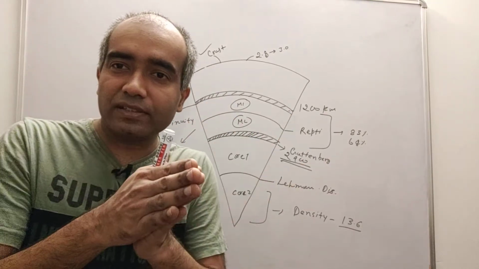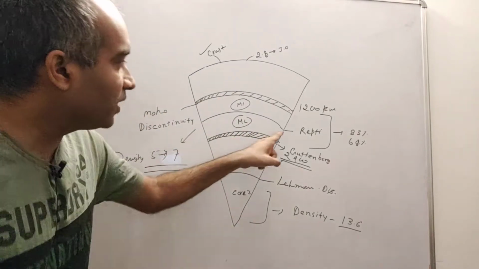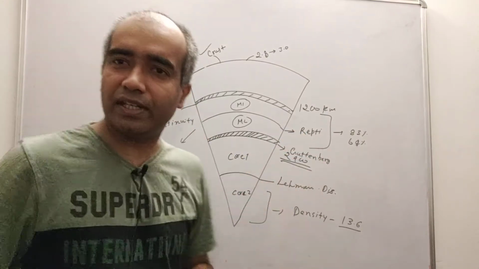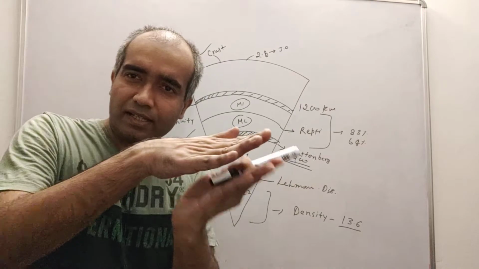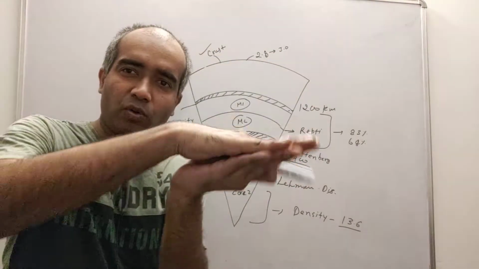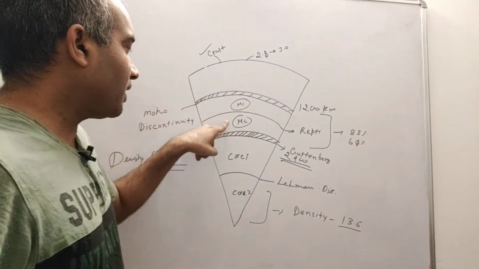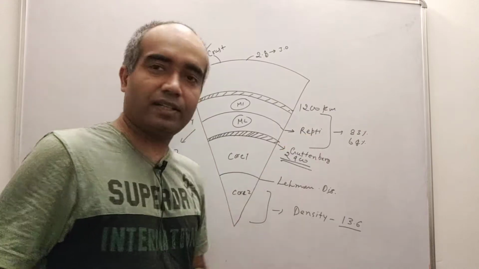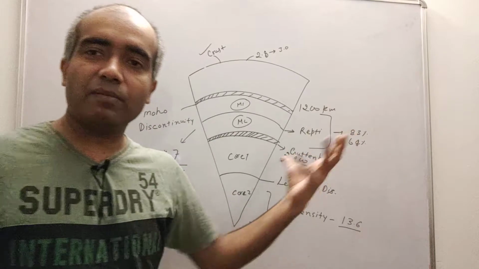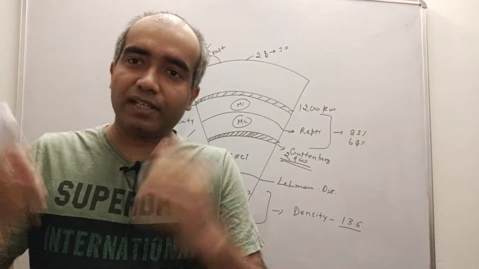There are two layers of the mantle, the upper mantle and the lower mantle. Between these two layers there is one more, smaller discontinuity, which is called the Repti discontinuity. This discontinuity is basically a level at which both the upper and lower mantles are floating. This mantle is very important. The total mantle portion makes up 83% of the total Earth's material.